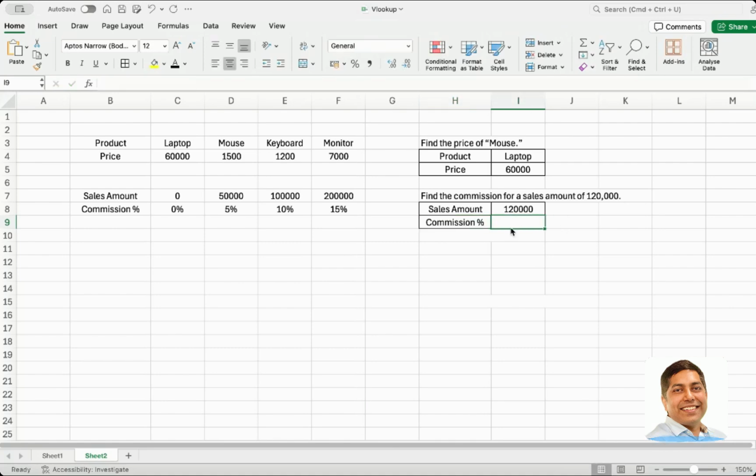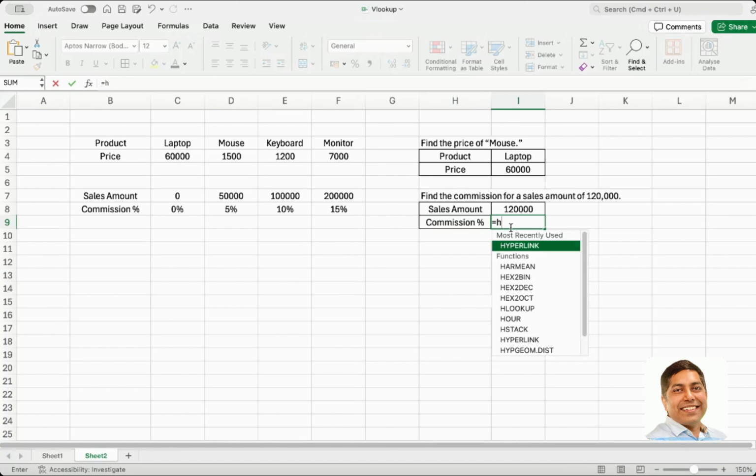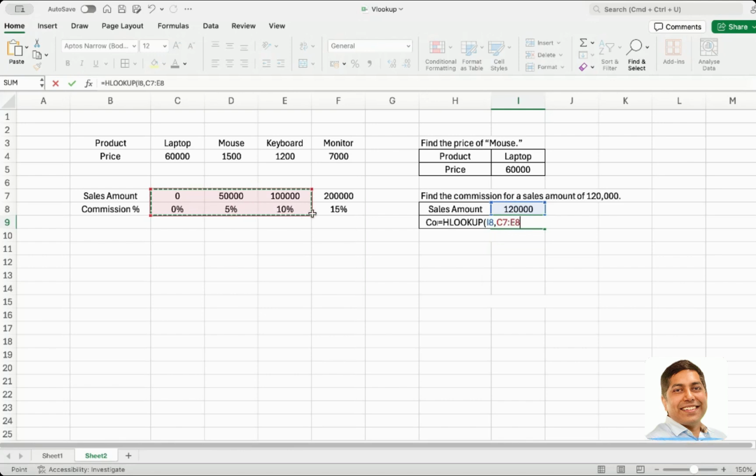Now the formula would be equal to HLookup. The lookup value is the value that we know, comma, the table array from where the data starts to where the data ends, and here the row index number. We need commission that is written in the second row. So you're going to write it as second row.